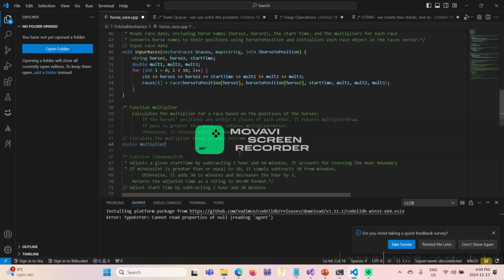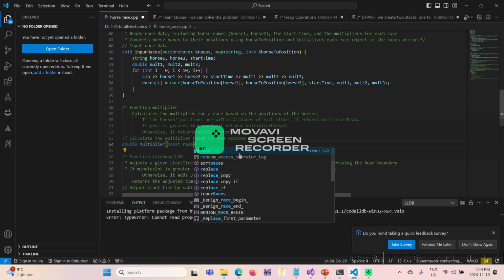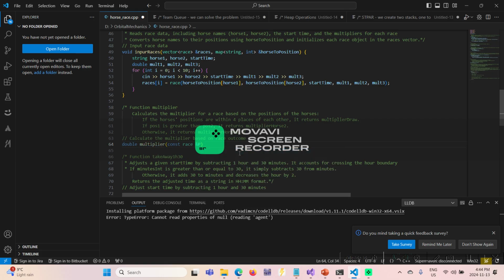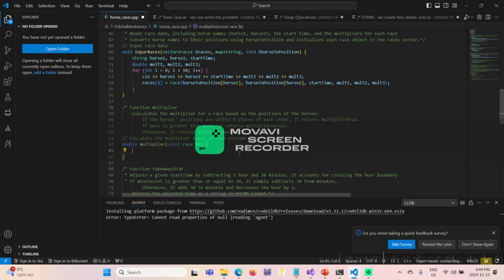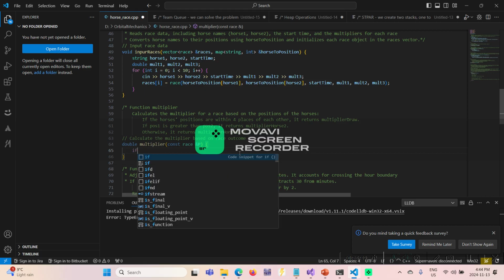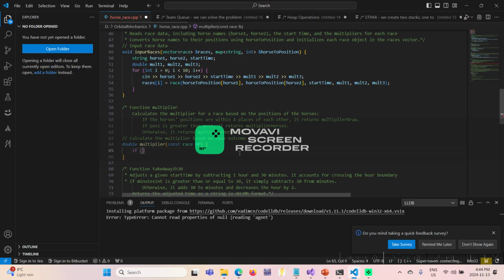Right, so multiplier, const race. We get the race structure as an input, and we compare the positions between the two horses.